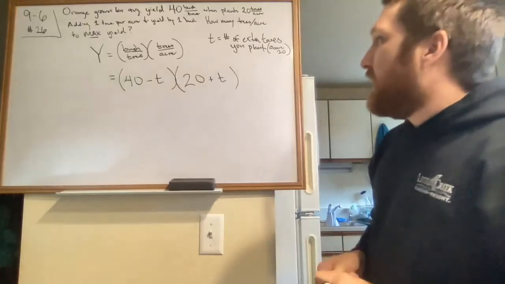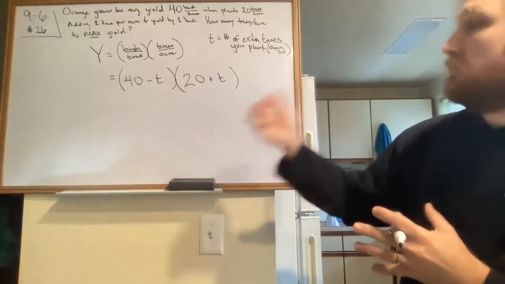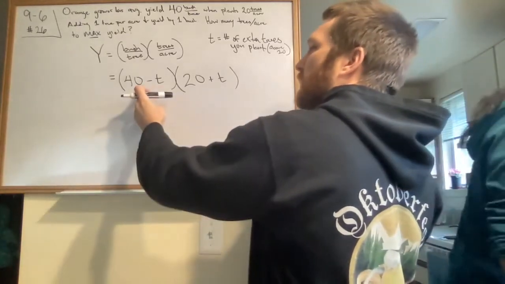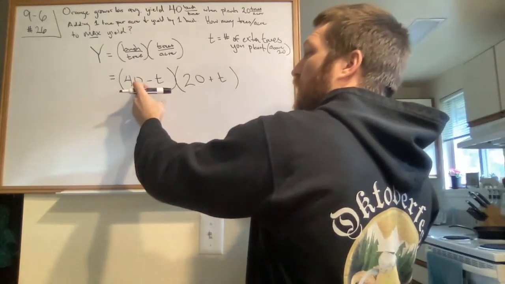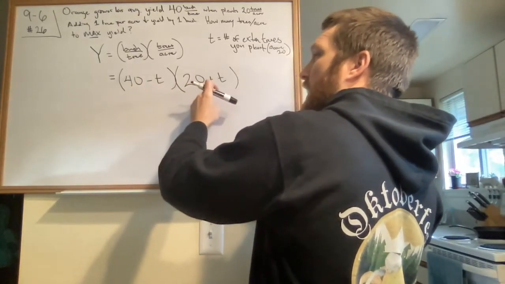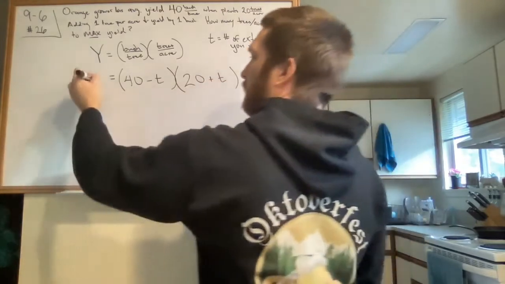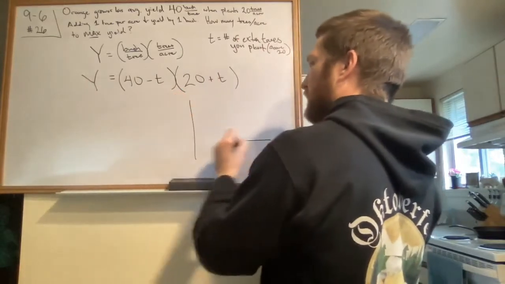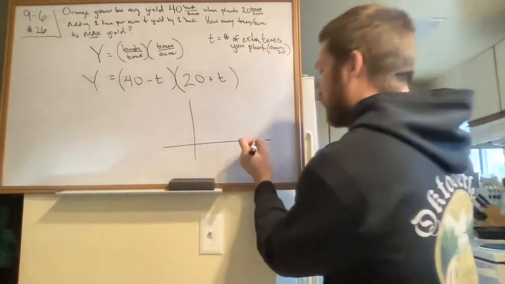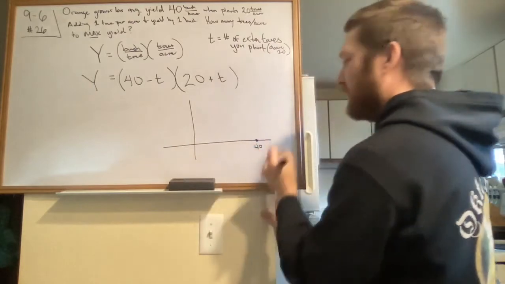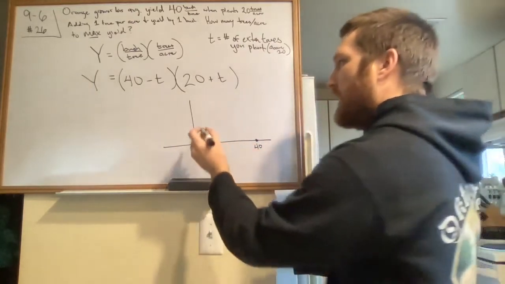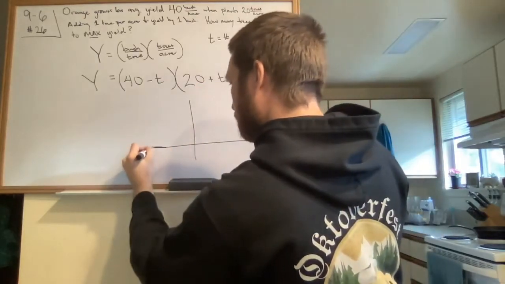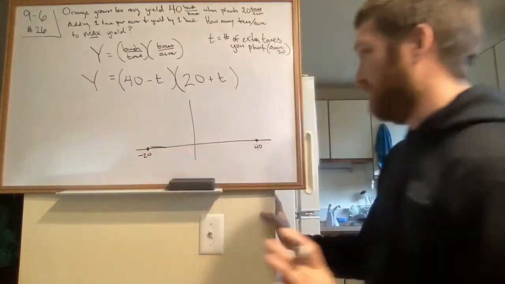And now we have a function which, let's just see what happens. It has a 0 here at 40 and a 0 at minus 20. So that's the function we want to optimize. It should look something like this. Plug in a 40 and we get out a 0. Plug in a minus 20. Excuse me, we get a 0.